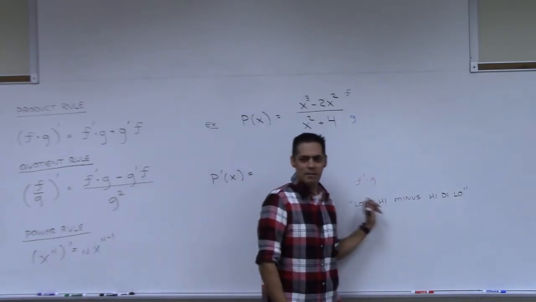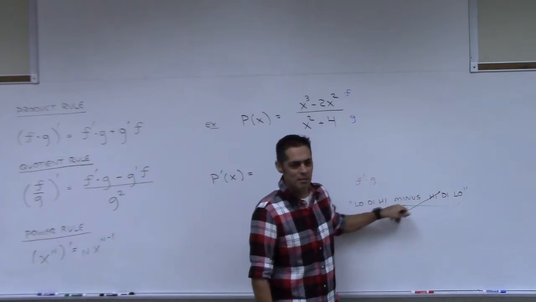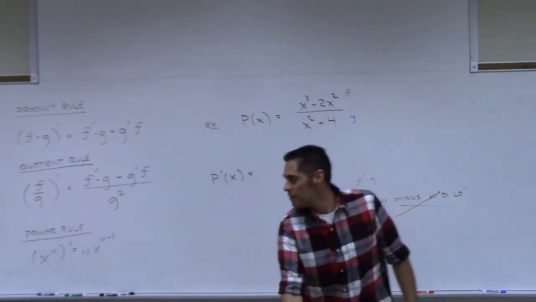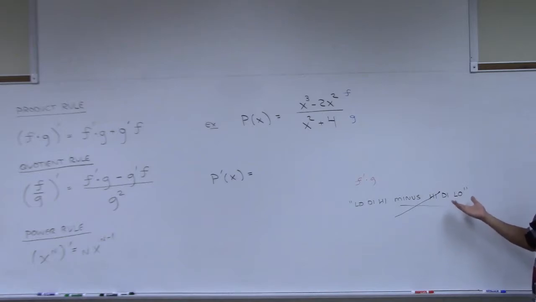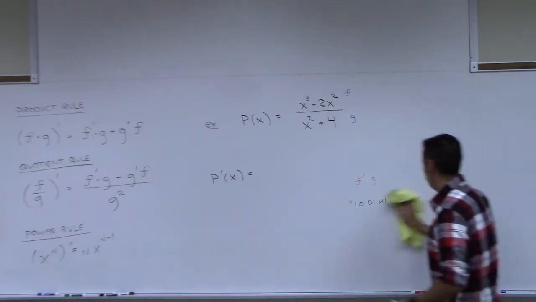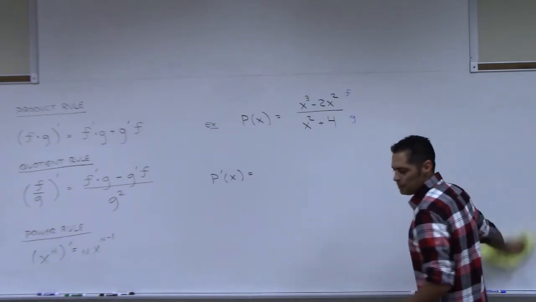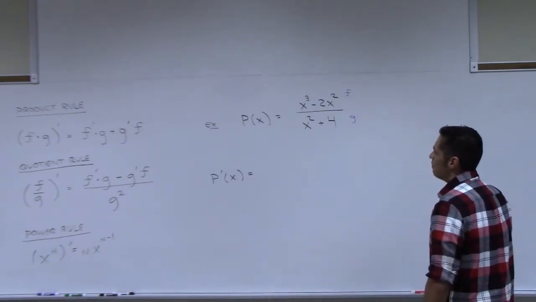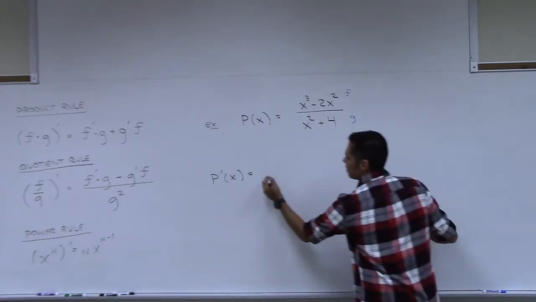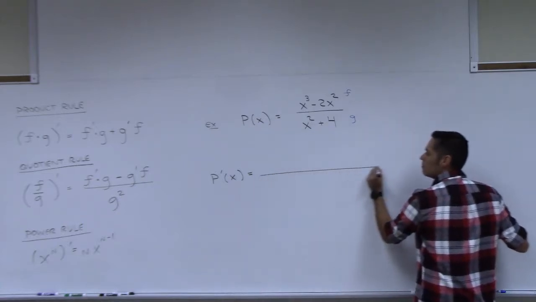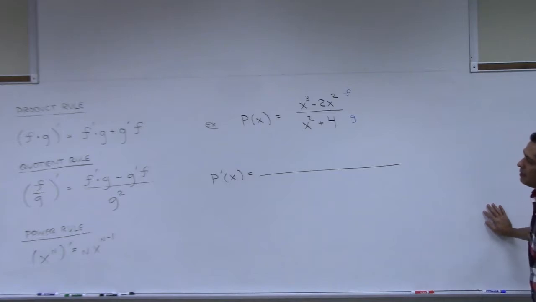I in no way encourage you to try and remember that, all right? But some people think things like that are cute and they remember them better that way. So if that helps you, great. If not, just memorize it. Okay, here we go. f prime g minus g prime f over g squared. So let me just throw my division in here now, right there. Okay, f prime comes first.